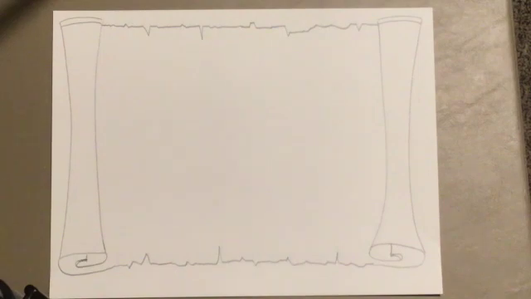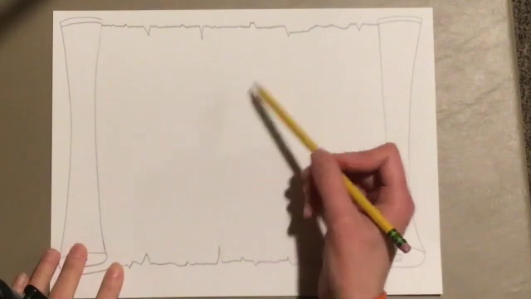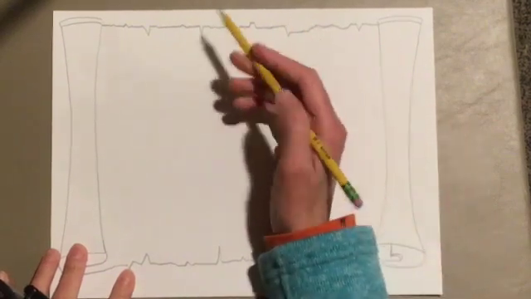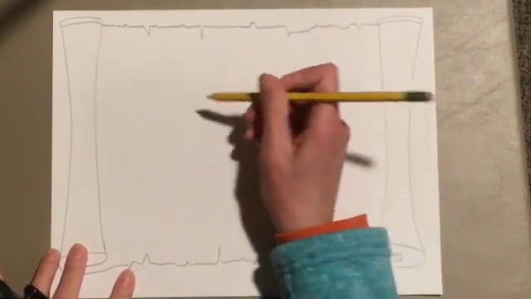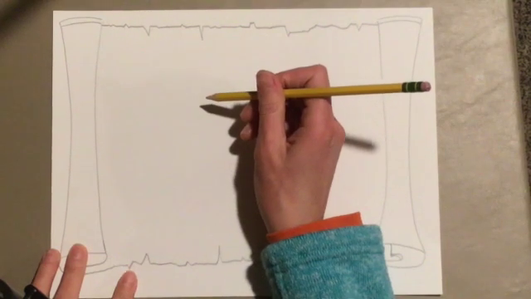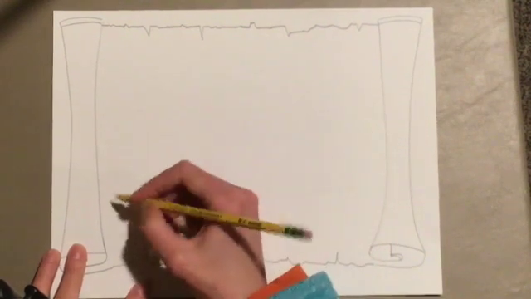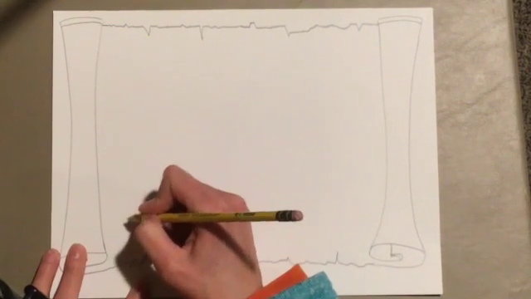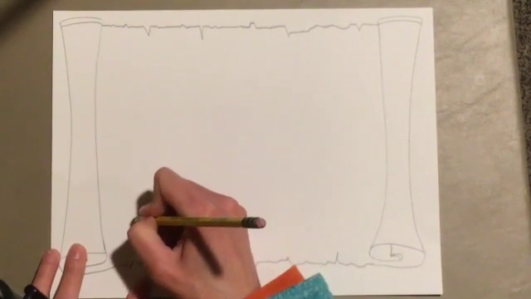So I need to make sure I get the key, I need to make sure I get the title, I need to make sure I get the scale, and I need to make sure I get the compass. You could draw those things first if you'd like, or you can start by drawing your land and all those details. It's up to you. Just make sure that you leave space for those. So I'm thinking that I'm going to want my compass down here at the bottom.